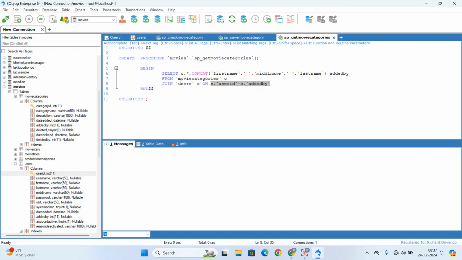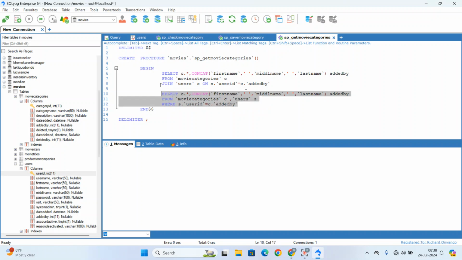So this is what I prefer to write. In some quarters, some people would write it something like this. And I think we discussed that last time. So instead of movies categories as C, then they put a comma, then they put the other table here, like that. Then instead of this join, you simply say where. So even this would work out. So either this method or this method will work out.